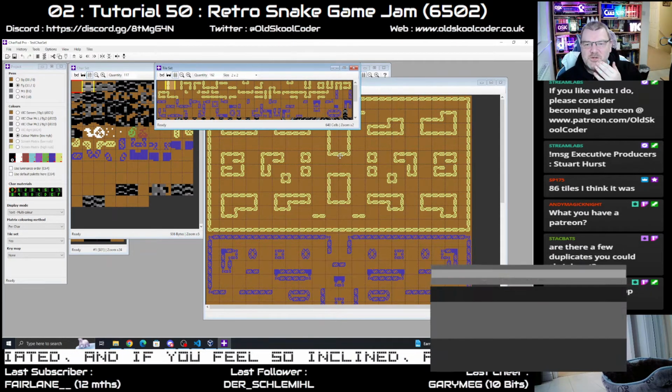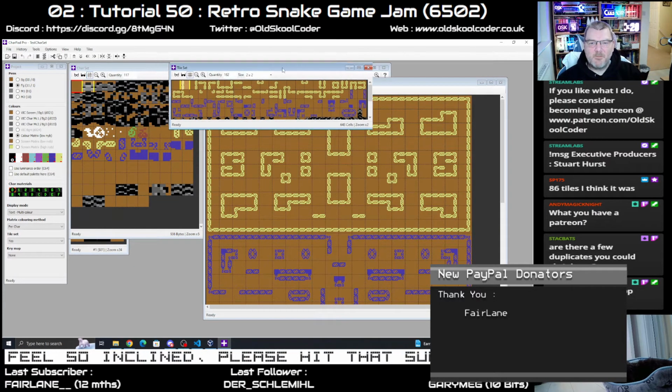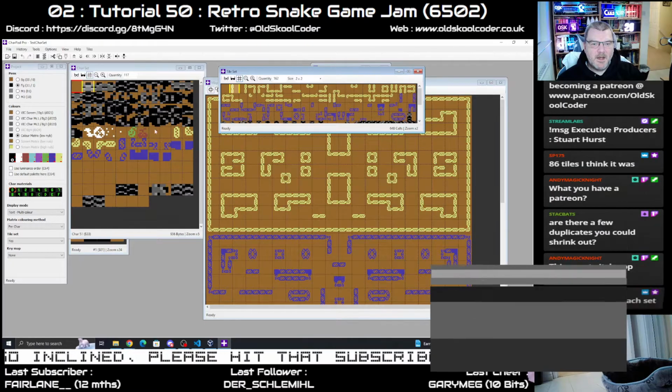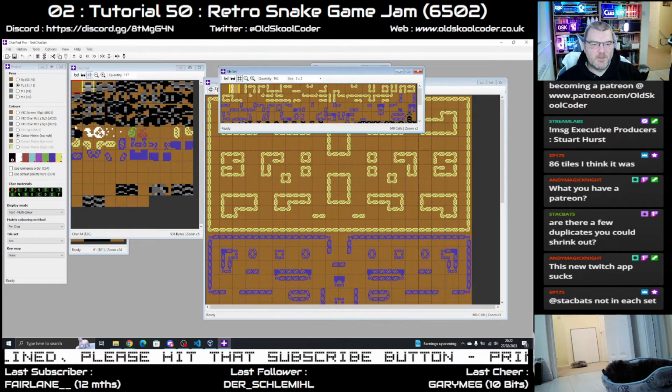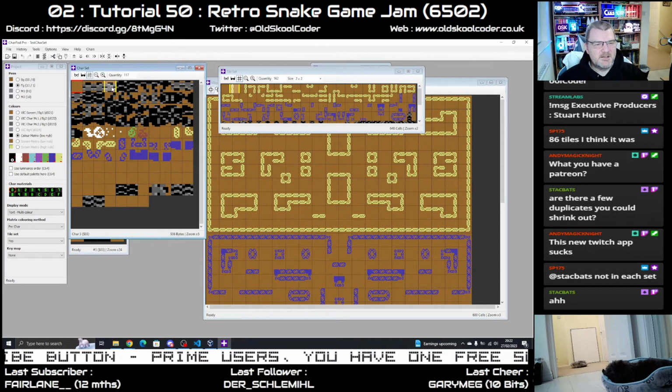There are a few duplicates that could be stripped out. Probably. Yeah, probably. Now, SP has filled up all of the things. Now, the question I was going to ask is, what are the multicolour values of these? Is it the dark grey and the light grey? So the black would be the foreground.